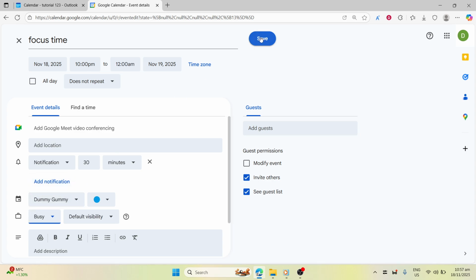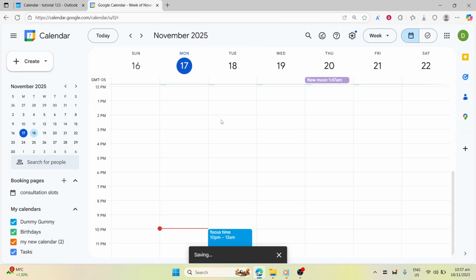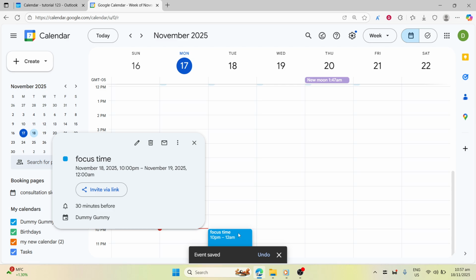If you need to make any later adjustments or if plans change, you can easily click on the focus time event, which will be marked with a distinctive headphone icon, and choose to edit or delete it as necessary. And there you have it, a straightforward way to claim focus time in both Microsoft Outlook and Google Calendar. By following these steps, you can make sure your calendar reflects the time you need for concentration and productivity.